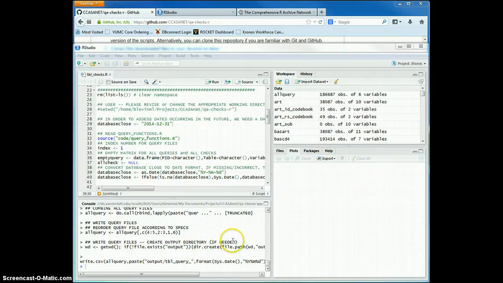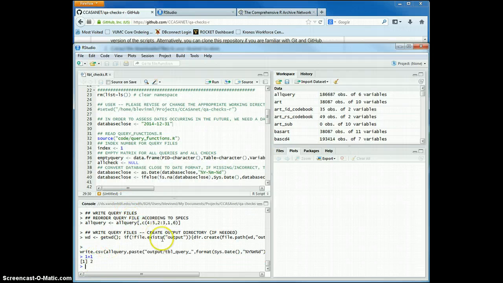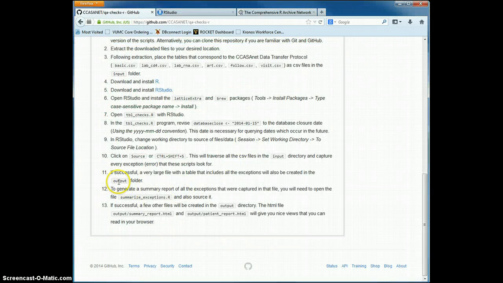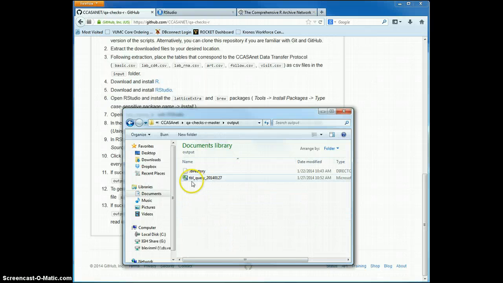The way I know they're finished is the stop sign here disappeared, and there's a place to start typing in the console here. So again, we're going to navigate to the output folder to see if there exists a very large file. Here it is, table query and today's date.